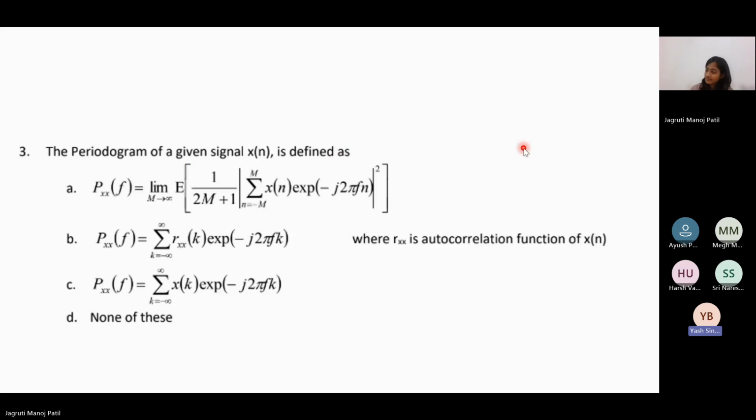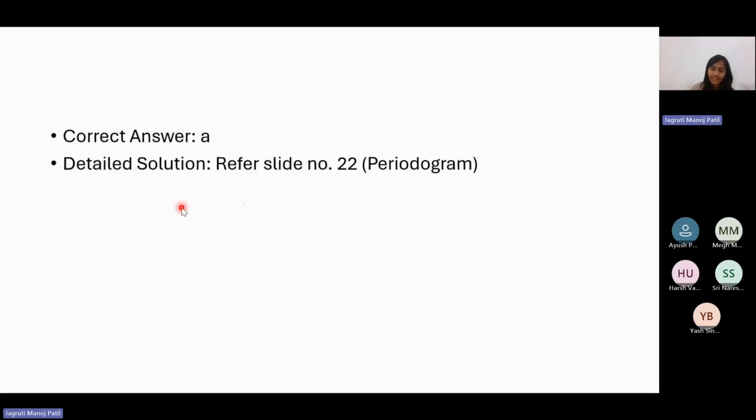Is it A and B? It ideally should be A and B, but if you see the limits here and here, it is again dependent on x. So we should have a term over here and then an averaging estimate. So it's not there. So it's only A for now.